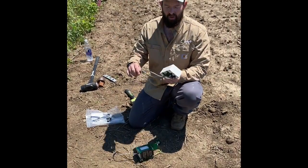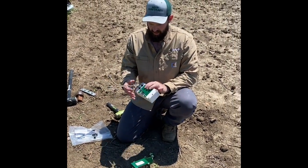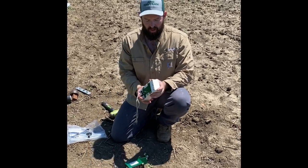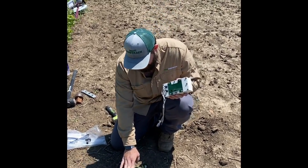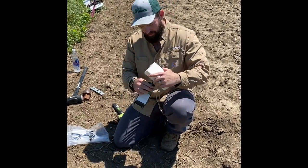Installing our wireless intelligence soil probe version 2. The first components we're going to work with are our node case and our battery case. So we're going to attach these two components now.